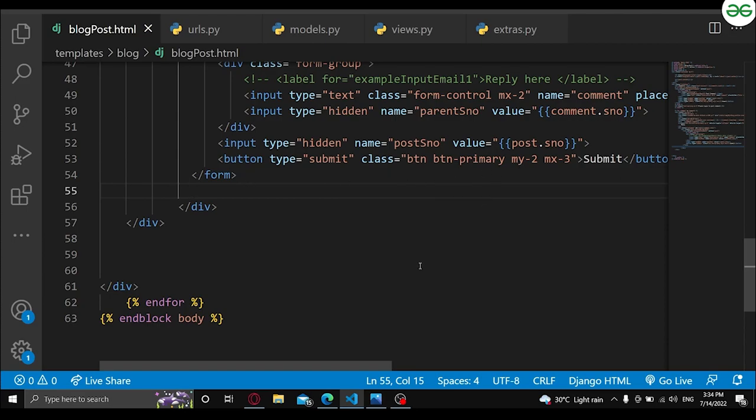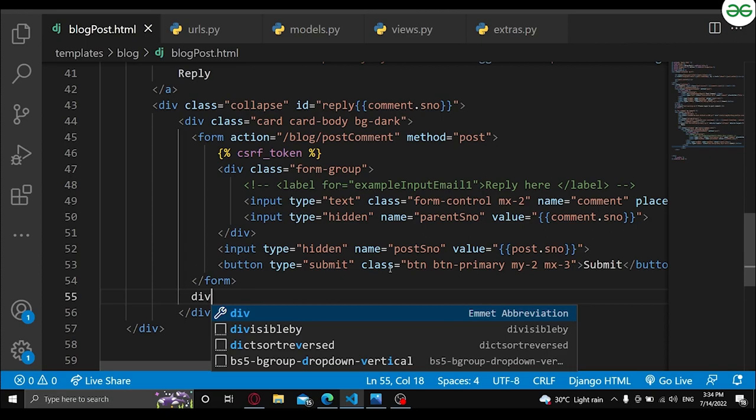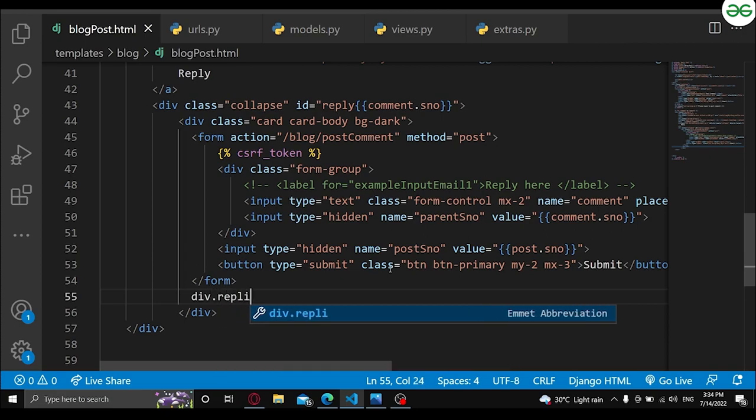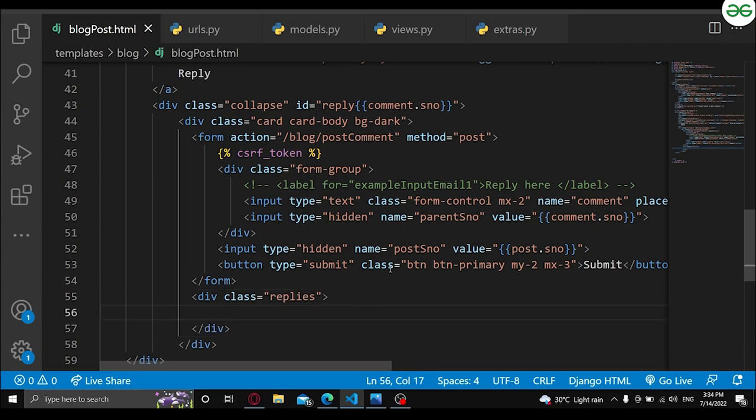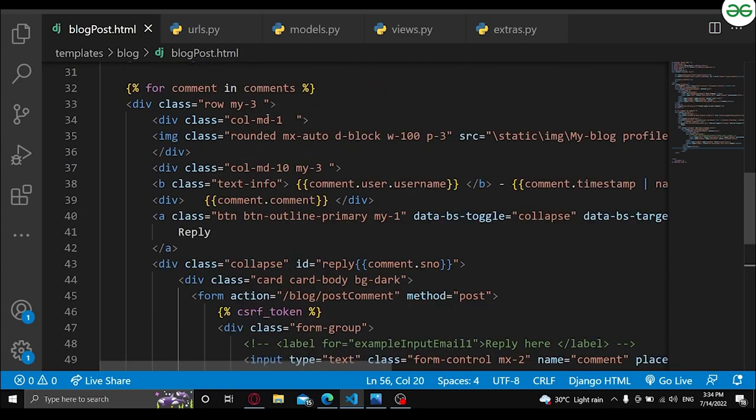Username will go a little upside here. So we'll write a div with class replies, and inside replies I'll create a div. We can even copy and paste from here if we need.